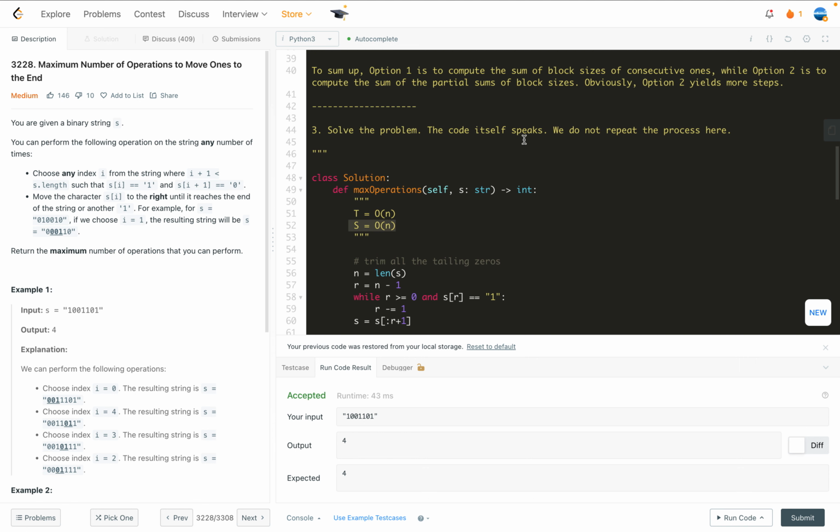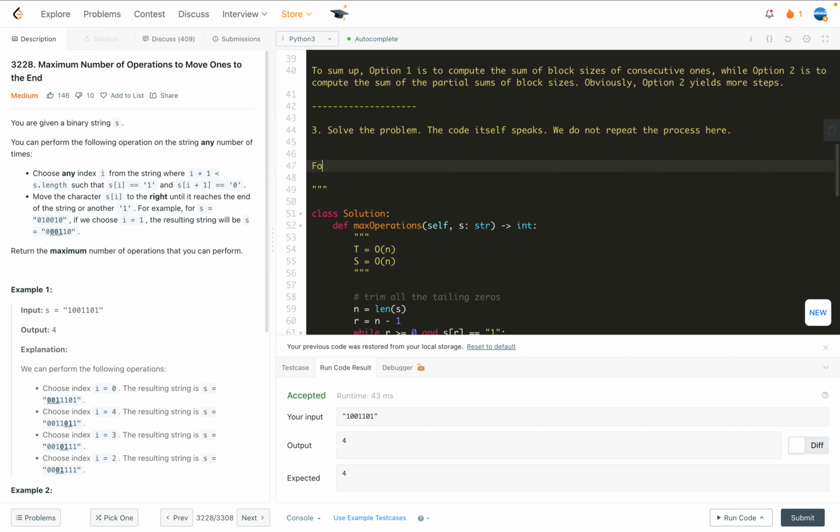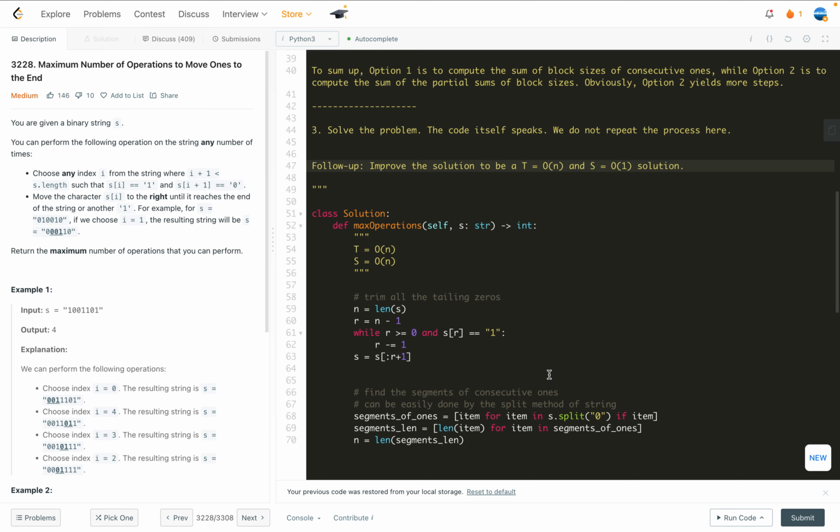So a follow-up might be this: improve the solution to be a time O(n) and space O(1) solution. This will be a very interesting practice.